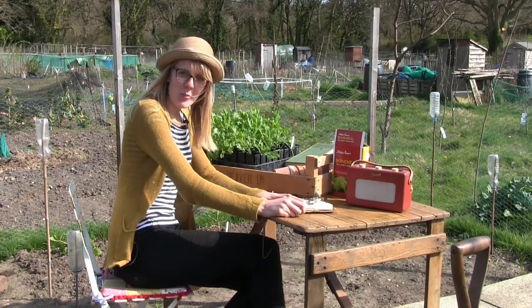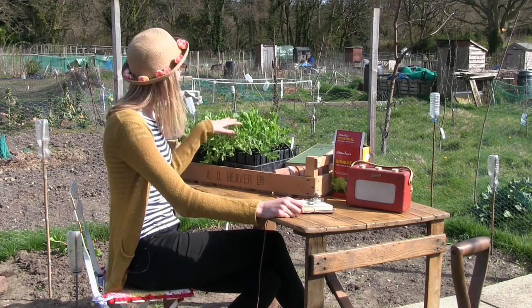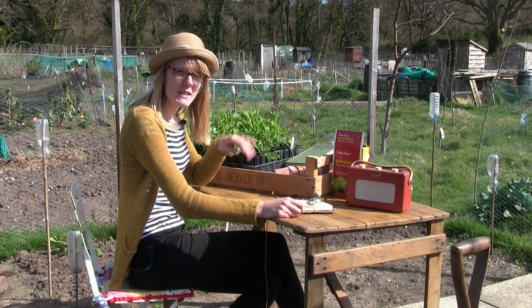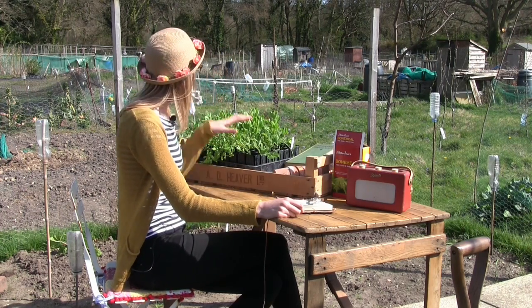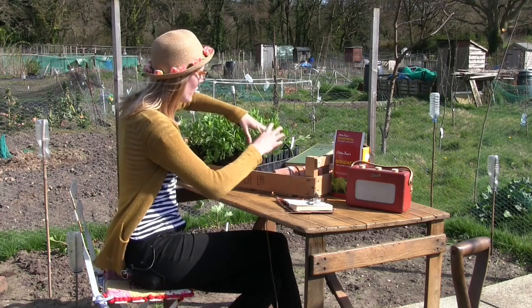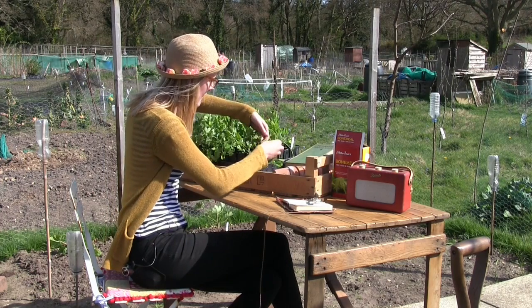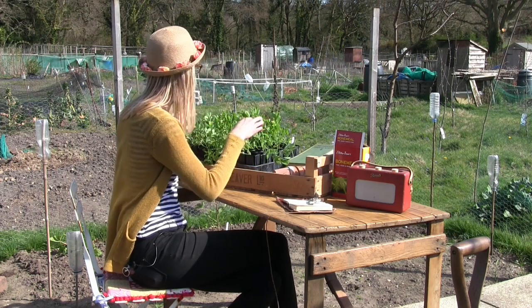So I think it's time to plant the sweet peas out because they're getting a little bit too big now. I actually sowed these on the 24th of February and they germinated on the 13th of March. What I've done is I pinched them out so that they could bulk out a little bit. So for instance, this plant here has three stems on it, which is great, which will hopefully mean more flowers.